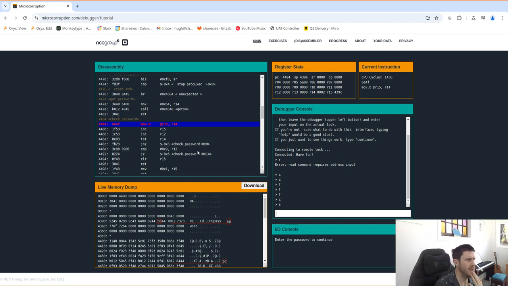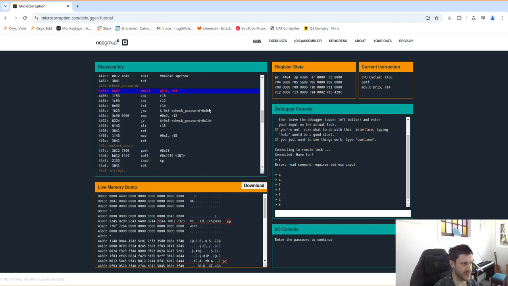So here you can see this is what it is doing to check the password, and the end goal is basically put a 1 in R15, I believe, because, well, really the end goal is to call unlock door, and really the end goal is to call int with a particular value, the 7f.